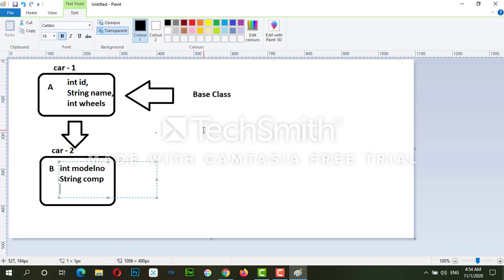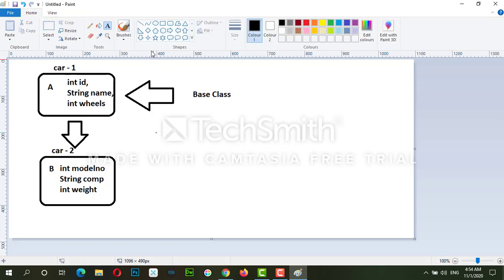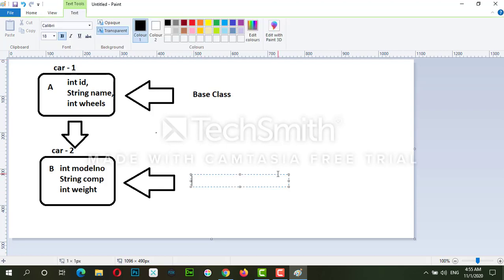To measure the weight, I am putting it in integer data type. Right? So the class B is a derived class, which is derived from base class A. So we call it the derived class.